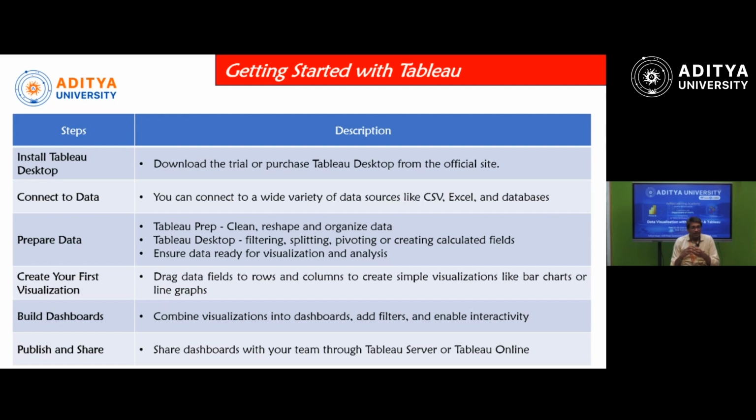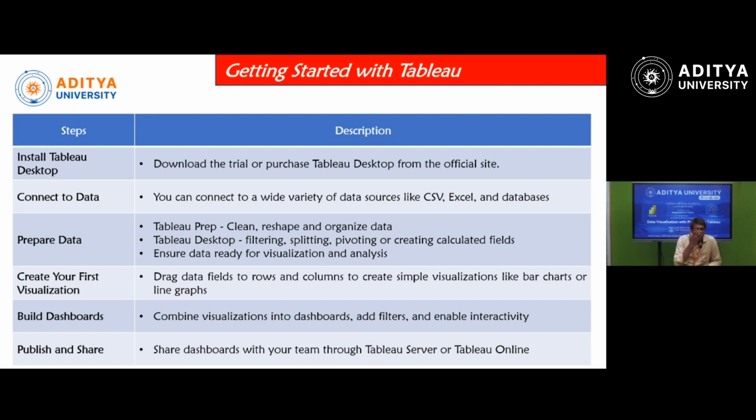And ensure the data is ready for your visualization as well as analytics process. So these are all the different things you will be performing in the step called prepare your data for performing analysis. You need to clean, then make any sort of operations, and then finally visualize that particular data. You need to ensure that your data is ready for it.